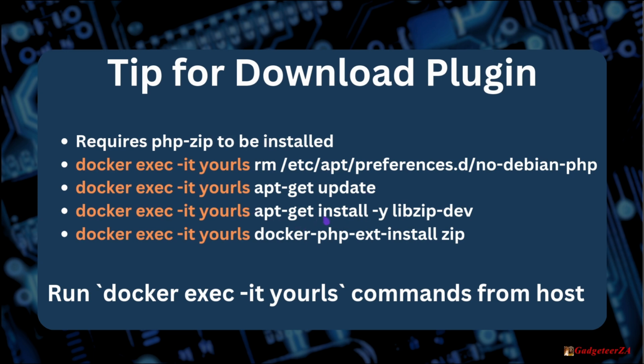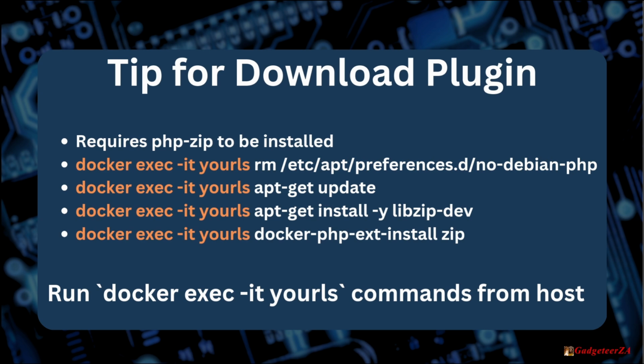And then you've got two things to install. You'll run apt-get install -y libzip-dev. That is a requirement for the PHP zip file. Run that first to install it, and then you just run, and this is for Docker, remember now, that command again and you say docker-php-ext-install zip. That will install the PHP zip. And then you're actually good to go.